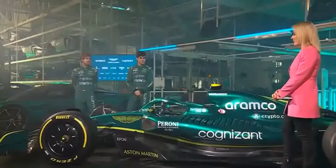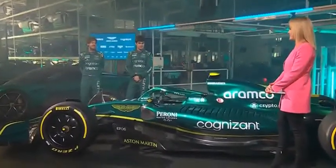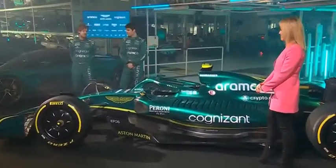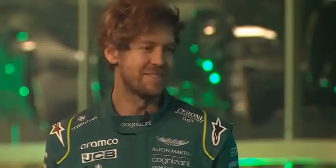How have your winter preparations been? I know you fulfilled a bit of a dream the other week when you sat alongside Stig Blomqvist. How was that? Yeah, it was good fun. I mean, he's a real legend, and obviously I was going a lot more sideways than usual. So back to normal, I would say, when we jump into this. But yeah, overall the preparation has been good.